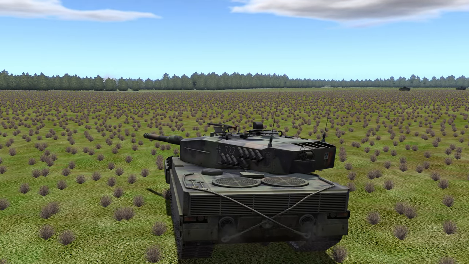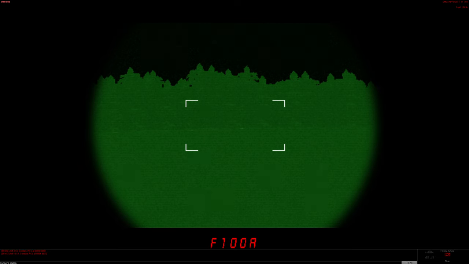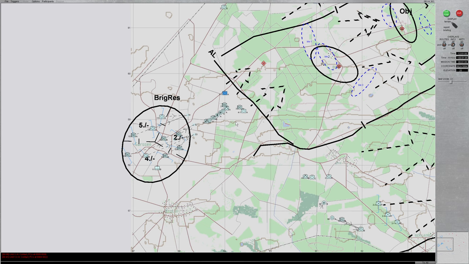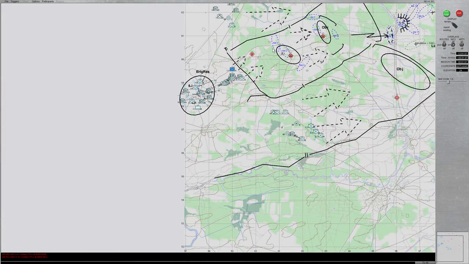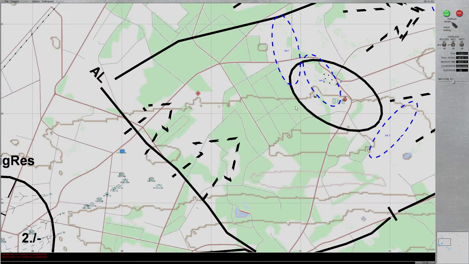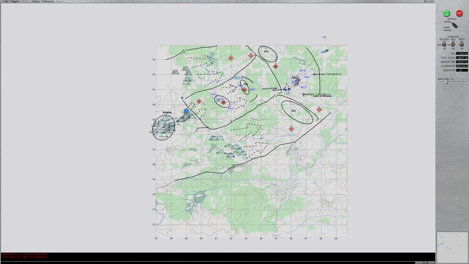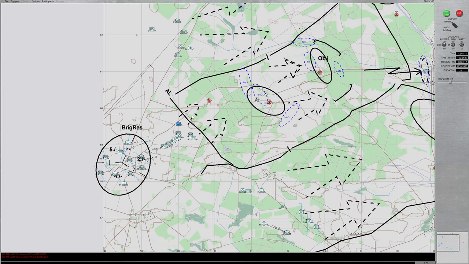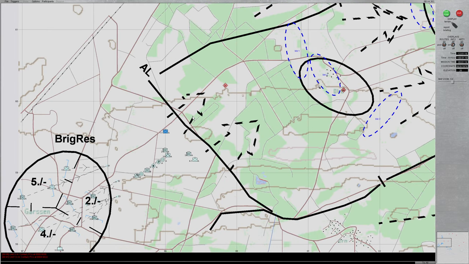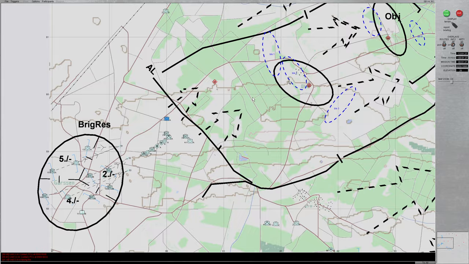So basically my plan, we're going to get to objective one. And we're going to see if we can hide in this tree line and then scout, because there's a huge gap between tree lines. If we can scan before we move up and let the infantry take the middle, and then we have a 4-1 alpha on the right side covering our flank, we're okay. We'll just try to go around and take the objective from the sides.